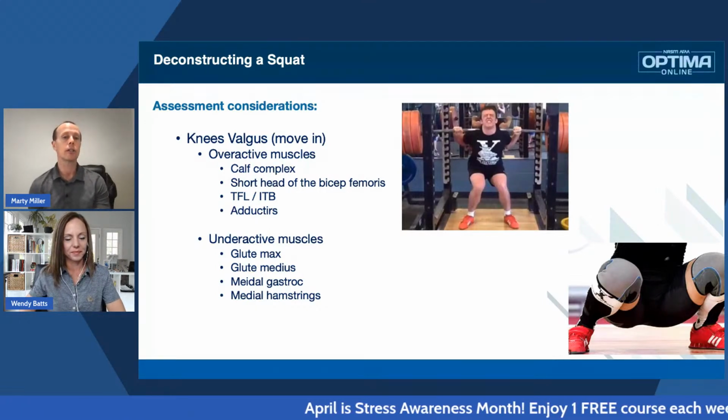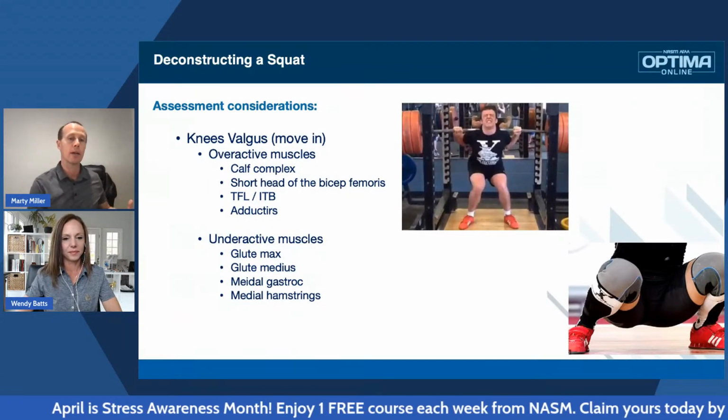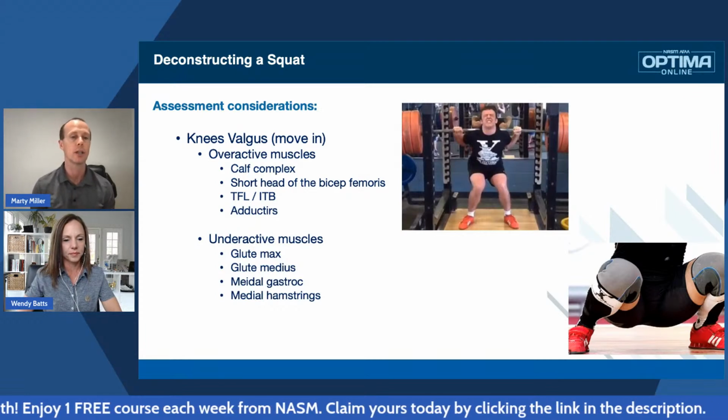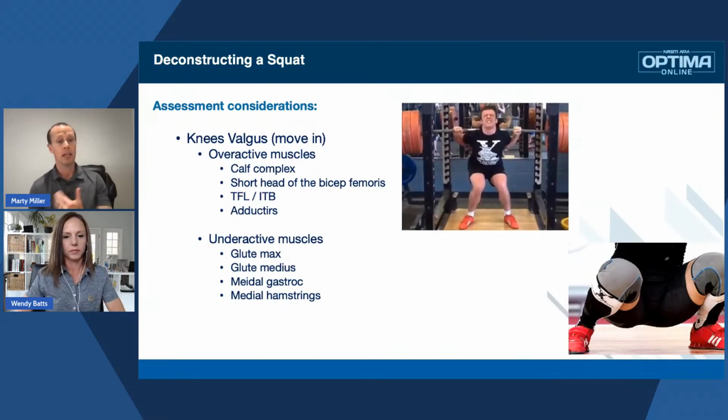So then concurrently, what are the muscles allowing it? I just went through the muscles that cause it. What's allowing the bones and the joints to move in a faulty position would be the glute max, because that's supposed to stabilize the knee. The glute medius, because it's an abductor. So if I'm going into adduction, my abductor is not playing well, and the adductors are winning, drawing that part of the leg in towards the midline.